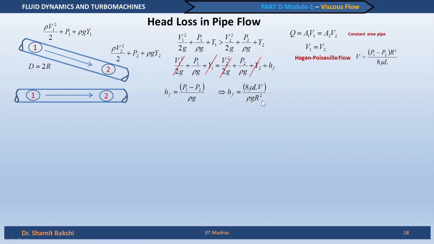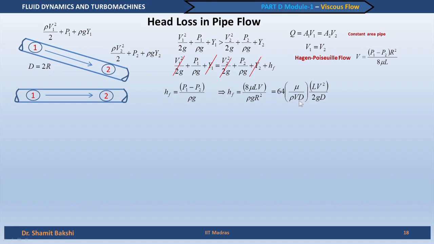This is a very important relation for estimating the frictional losses in a pipe flow. This can be rewritten in a little different form by reorganizing the terms which are appearing here. So, you can take out mu by rho Vd from here, because this is a familiar term for us. Rho Vd by mu is basically the Reynolds number for the pipe.